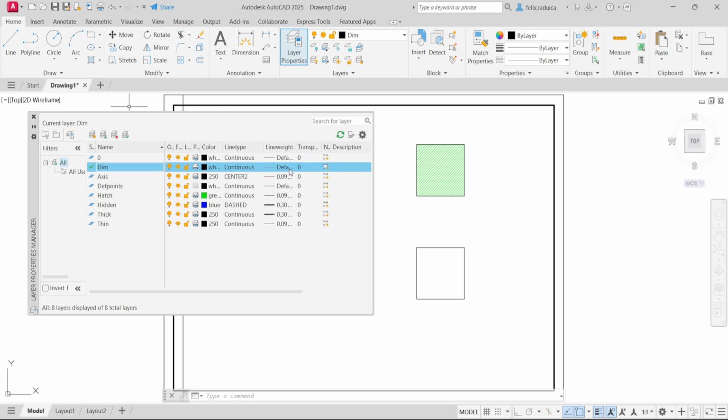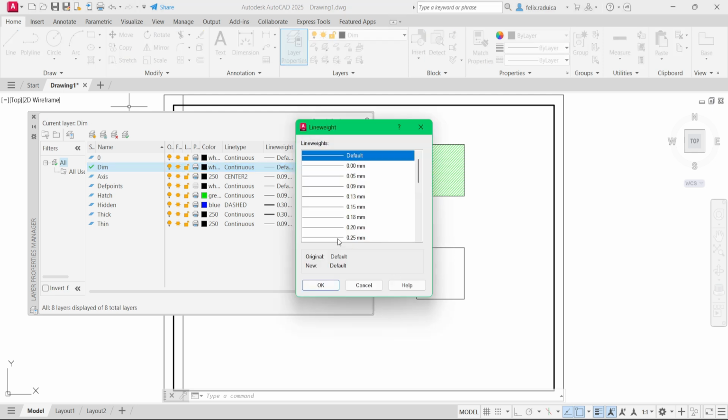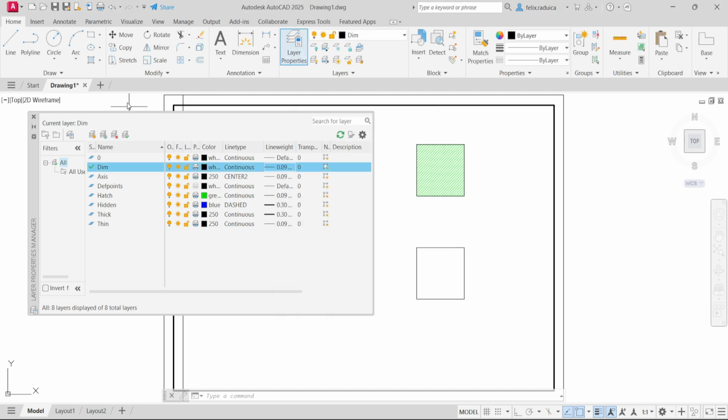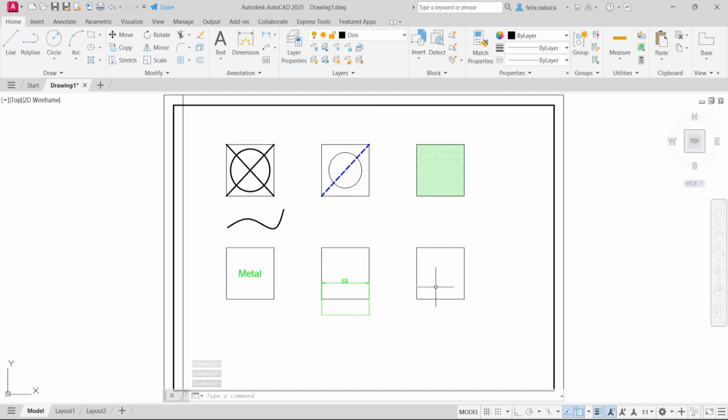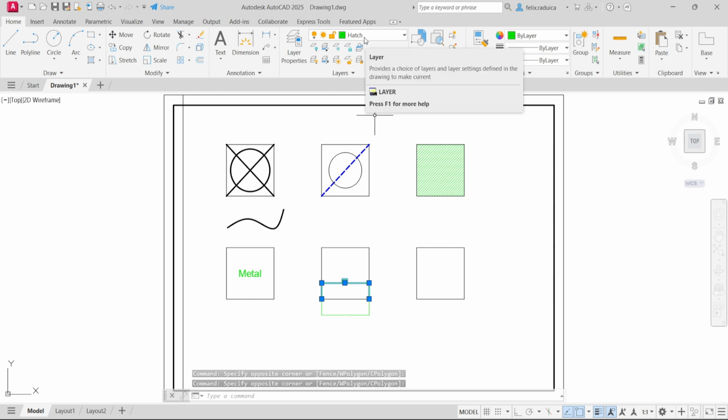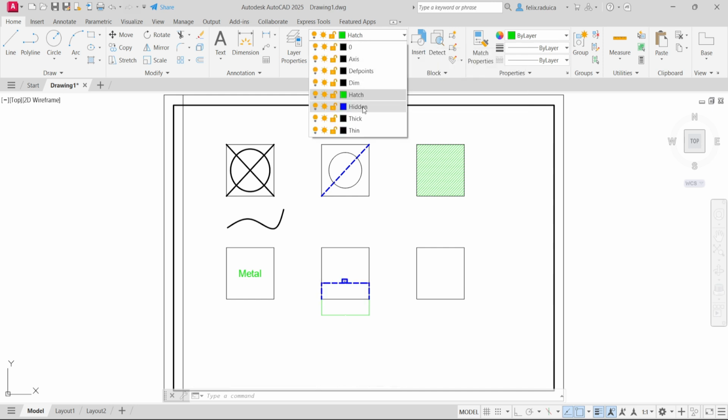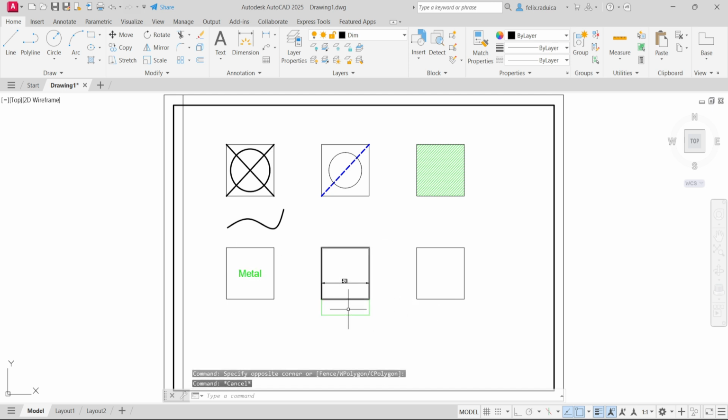It should be continuous, with a thin line, so 0.09, and we can let it be black. Then we can select this dimension here, go to our layers panel and select it to move it to the proper layer, and tap escape.